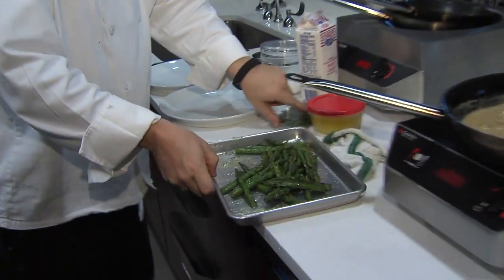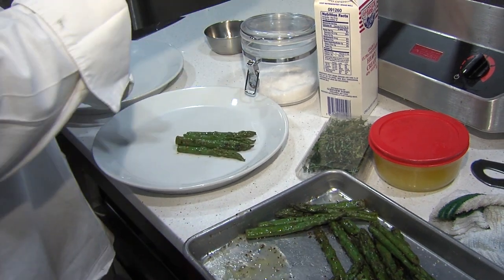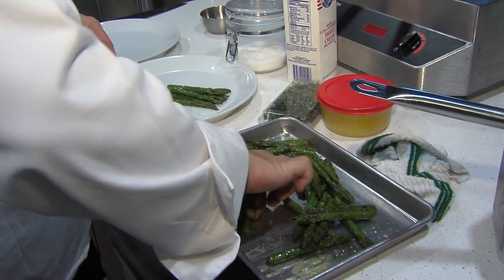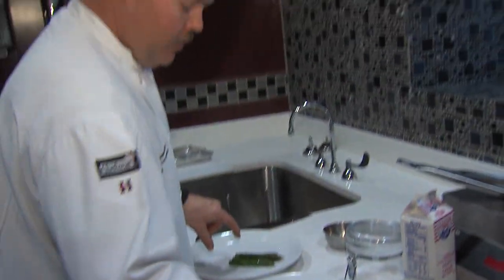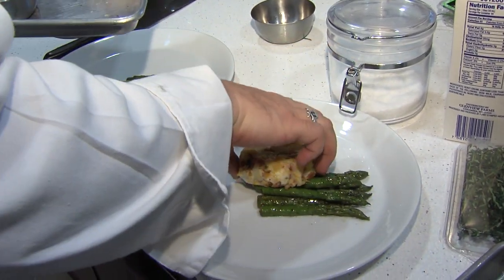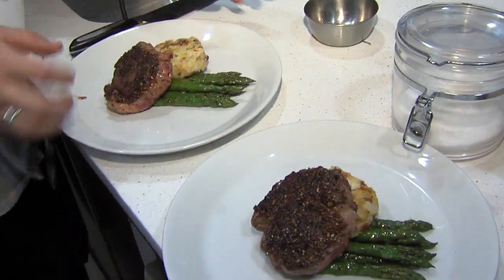For the base, you can plate up however you like. Always try to think of a plate like a clock — you've got 12 o'clock, 2 o'clock, 4 o'clock, etc. I almost always, just personal preference, put my vegetables at 2 o'clock, if I don't just stack them all the way out. Then I'll take my starch and place it at 10 o'clock or so. You can plate it any way you like. Then we'll take our steak and put it at 6 o'clock, and you have a nice symmetrical, pretty fancy-looking plate.